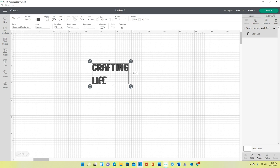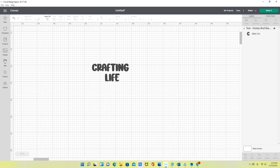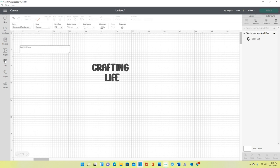Okay, and I'm just going to move Crafting Life to the middle, and I am also going to align it to center it. I am also going to decrease the line space because I think it's just too much space in between those two words. Okay. And then the next thing I'll do is type the words that really define or describe Crafting Life.